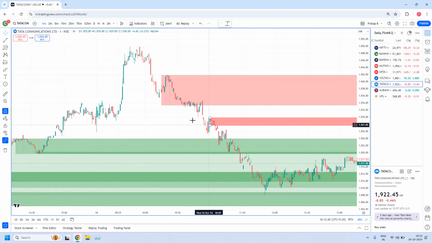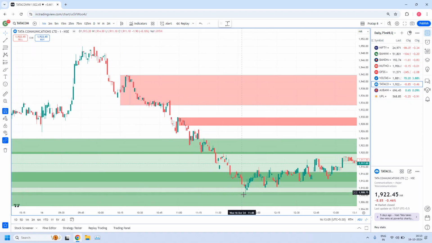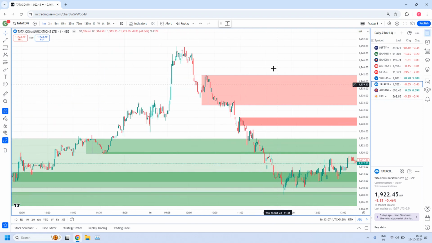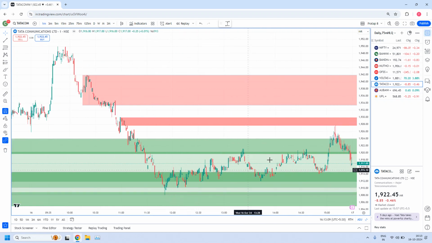Actually, institutions want to push the prices to this 5 minutes area because they kept the real order flow in this area. The lower time frame zone is an horizon to the higher time frame. They keep a lot of order flow, so they want to make sure that order flow has to be consumed. So institutions will do all necessary steps to push the prices down until this 5 minutes area. Now after that prices started moving up. Slowly it moved and reached up to this 5 minutes pro gap area.